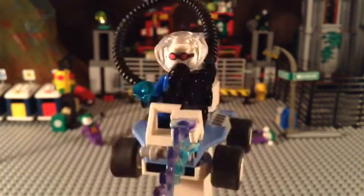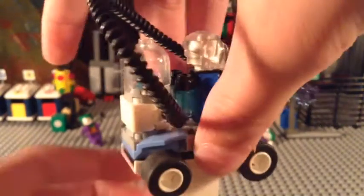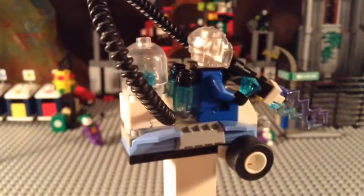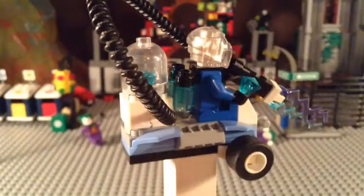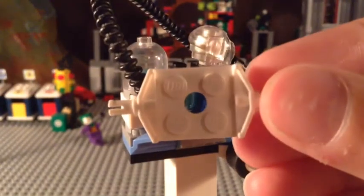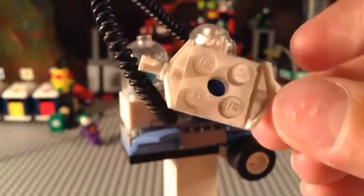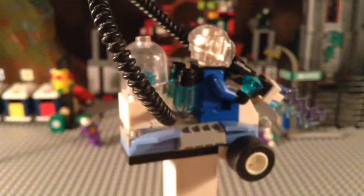Actually, I don't think those are special. There's a piece in here that's special somewhere. Oh, I remember what it is. I've never seen this piece in white in any other set. Not the wheels. Let's take off the wheels. This piece. I've never seen this piece in white anywhere else. So I'm guessing it's rare. I don't know if it's only in this set.